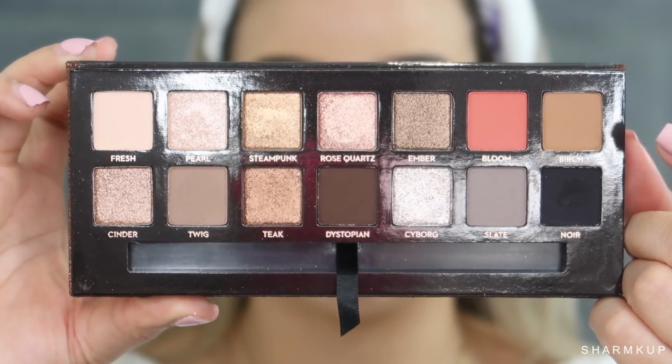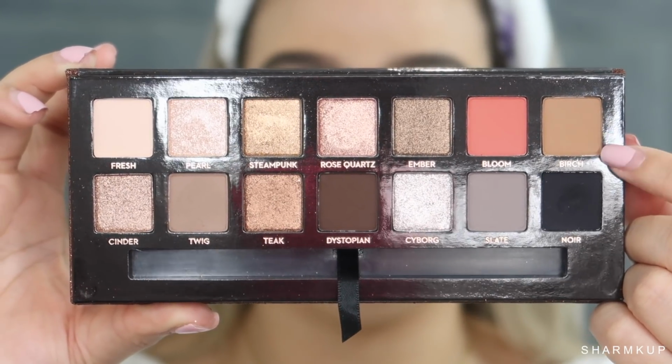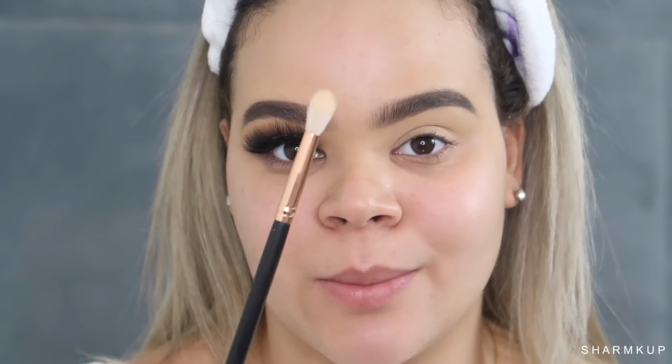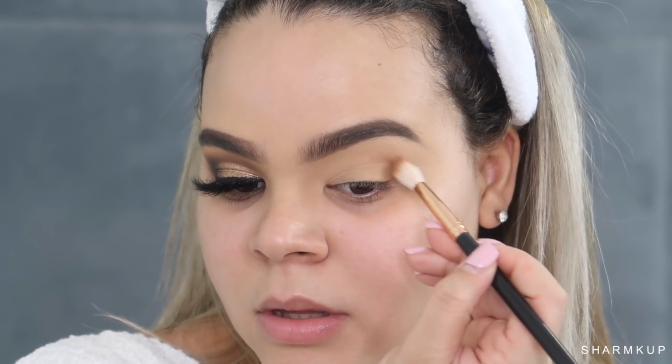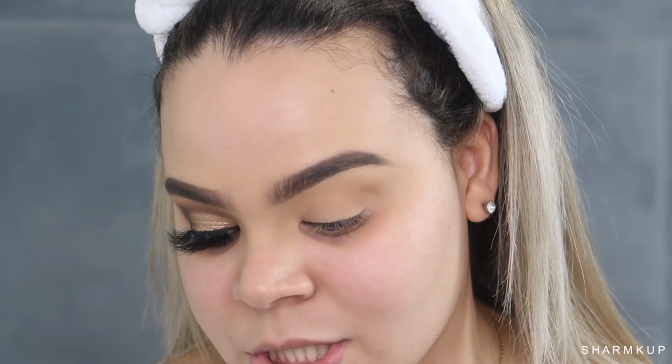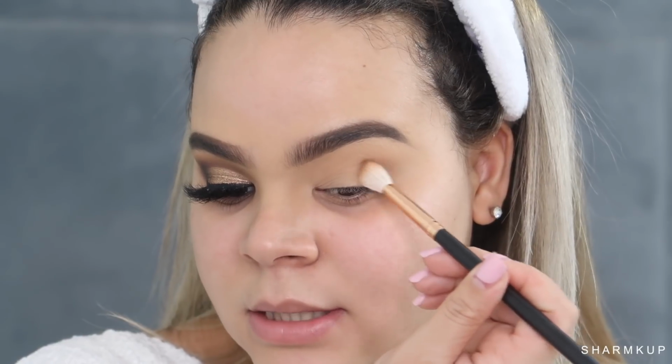So the first shade I'm going to take is this one right here. It's this kind of muted brown, almost cool tone type of brown. I'm taking that shade, and this is the shade Birch, and I'm going in with a Morphe brush, the name rubbed off. I'm just gonna grab that and pretty much just go to town, starting on the outer corner and just bringing that into my crease as always. And I zoomed you guys in a lot so you're able to see what I'm doing with the shadows. That's the main thing.